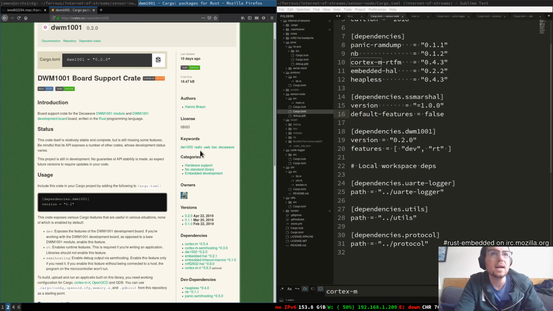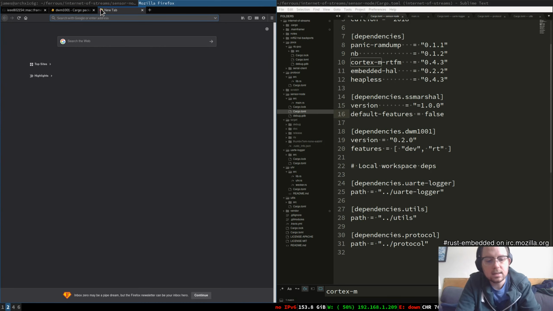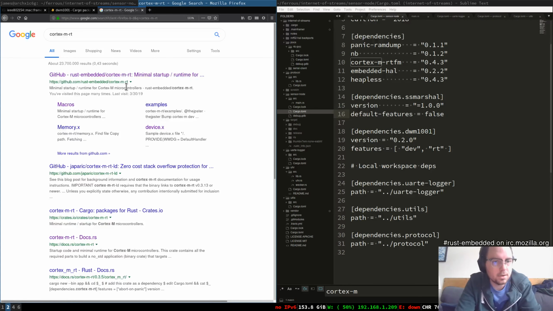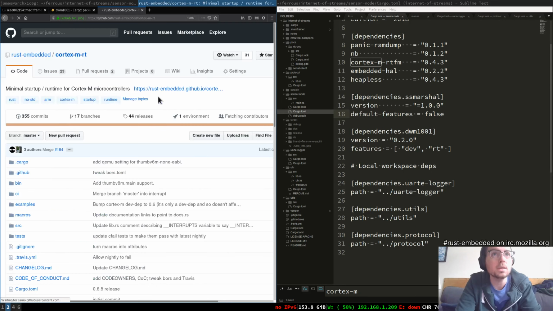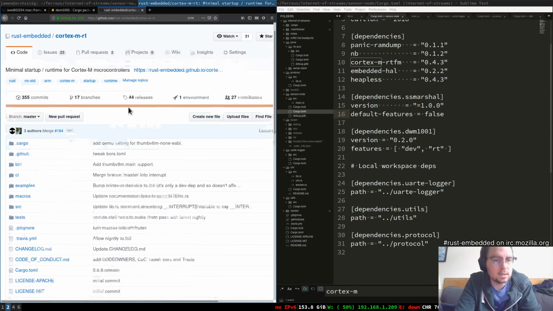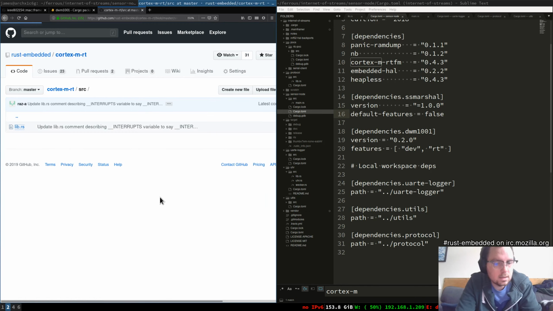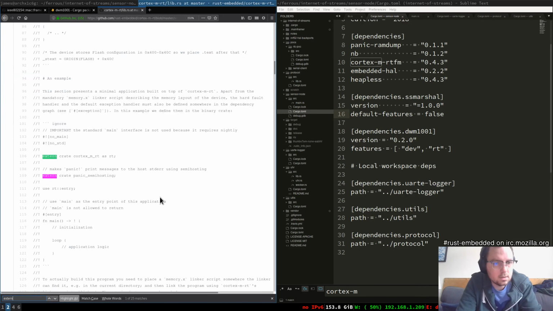I'd like to read stack start. It might be stack start from Cortex-M RT into a usize. Yes, Sam, you can. Let's go look at Cortex-M RT. I know you're going to be delayed, so you are going to see this in a second, but you can look at, there is an extern.